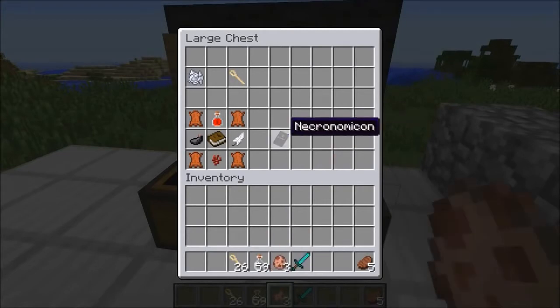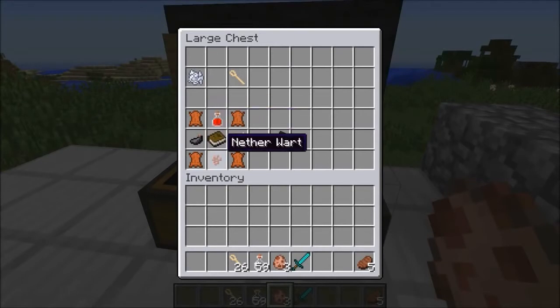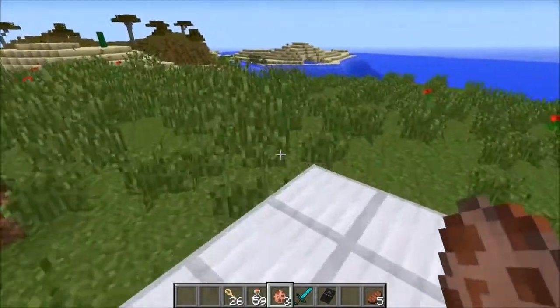And this book right here is called the Necronomicon. And to make it, you need leather, an ink sac, a jar of blood, a book, a nether wart, and a feather. So I'll grab this too. And I guess it's time to collect some blood.